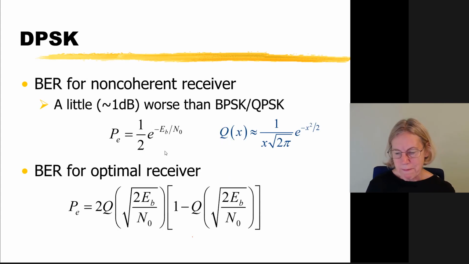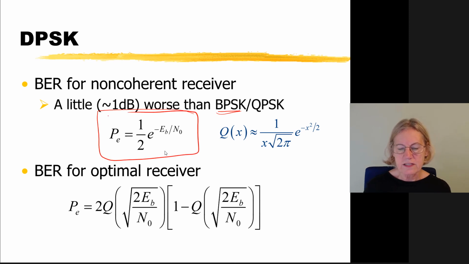So I won't get into the mathematics for you, but it's kind of cool, because you go through the mathematics and actually everything works out really well, and it comes out to be a very, very simple form for the probability of error for the non-coherent receiver. But I won't go through that now. I'll just give you the answer. And for BPSK in particular, the form of the bit error rate is 1/2 of the exponential of the negative of Eb over N0. And so very, very simple form.